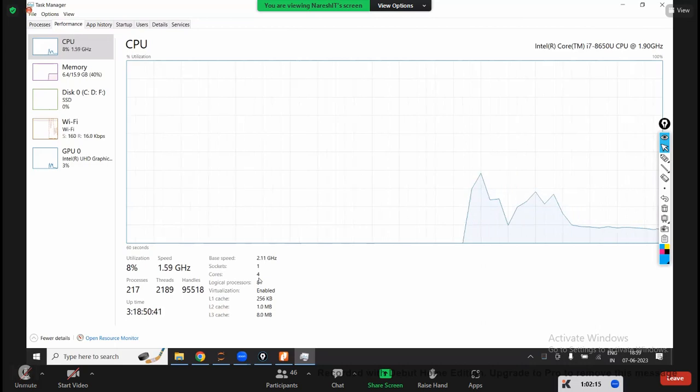Now, more cores means the cost will be more. Octa core, same. Mine is an i7 laptop with a quad core processor. If you go with the same i7 with octa core, the cost will be around 2.5 lakhs approximately. The laptop cost increases as the number of cores increases. But i7 only, i7 is common. Within the i7, if you increase the number of cores, automatically the cost will increase.